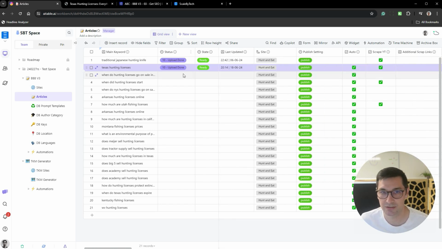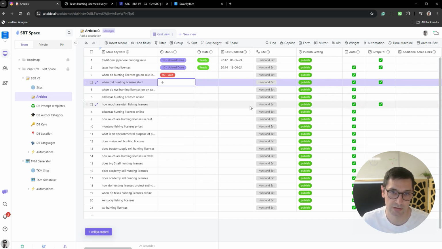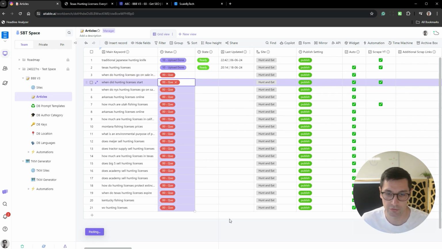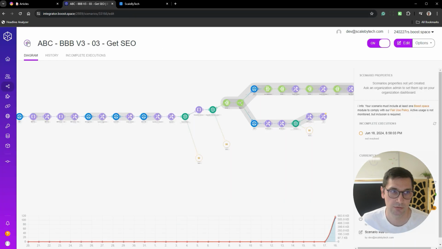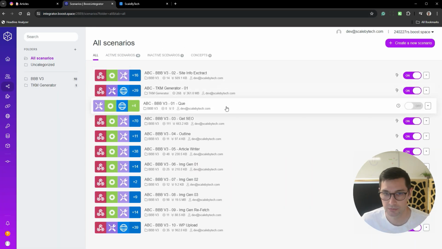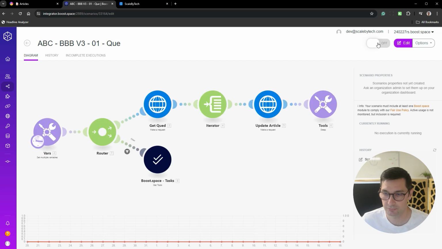The next tip is how you scale article creation to the moon. You set this to Q, then you go over to your article here and turn this script on, which is the Q function.